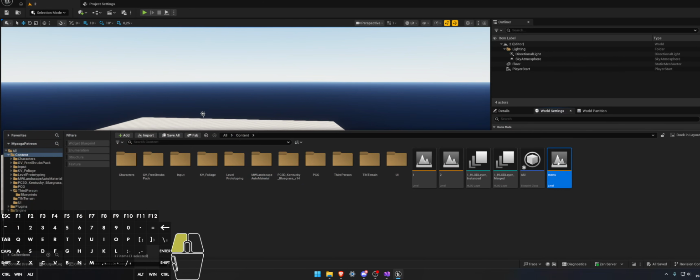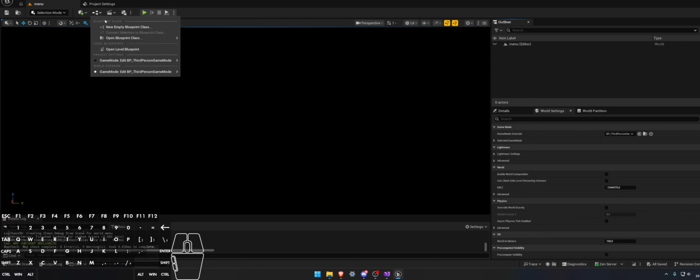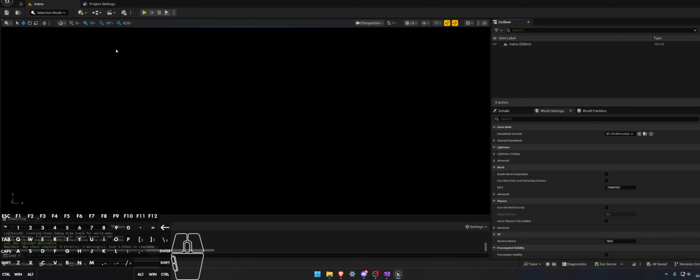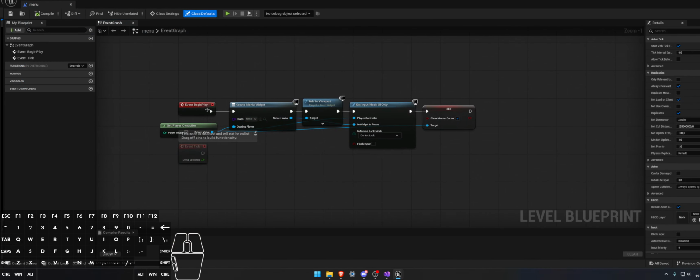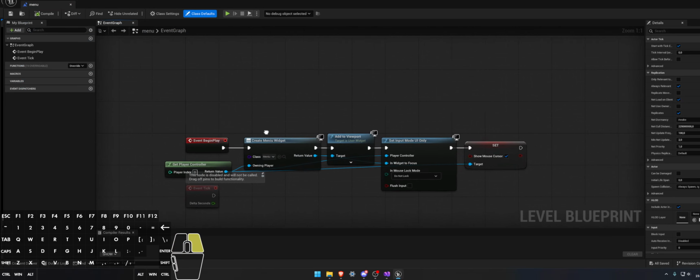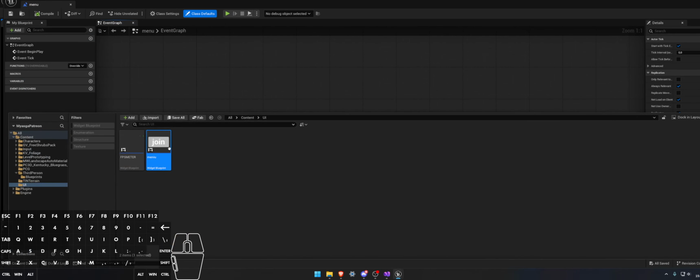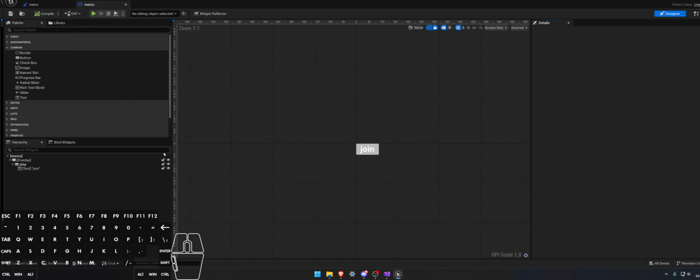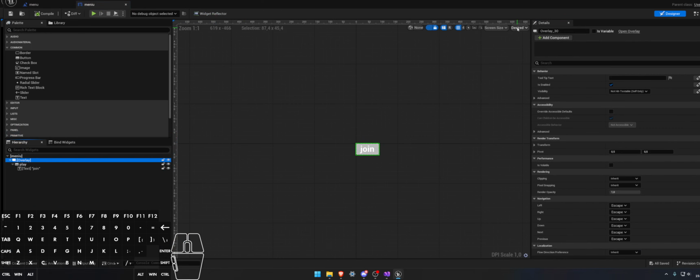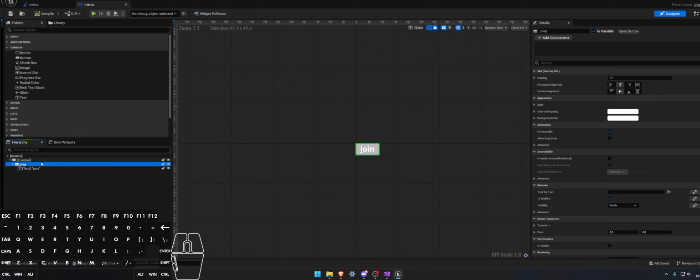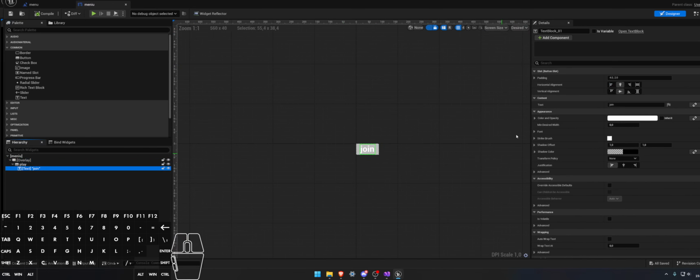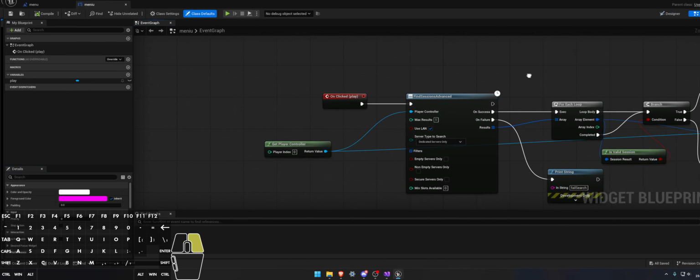The next part is to go to the menu. Let's open the level blueprint. Create it like that. We need to attach the widget. The widget itself is just an overlay with play and join. I set the desired play as a variable. Just add the text and increase the button size. Okay.